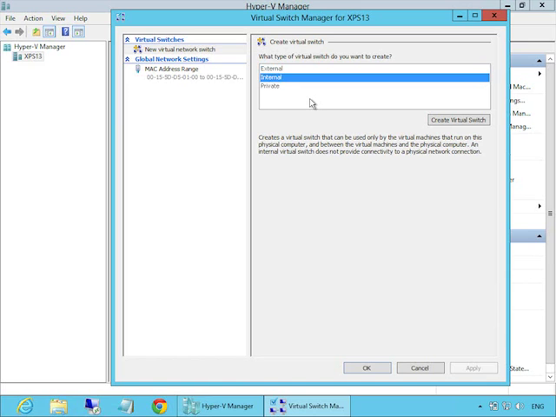Now, create an internal virtual switch if you want your virtual machine to be able to talk to other virtual machines and the host PC, but not other computers on your LAN or computers on the internet.